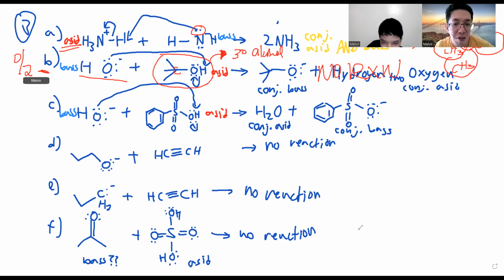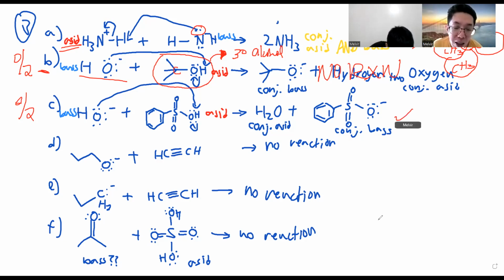How about letter C? So sa letter C, actually, kuha mo ito. Correct. This is 2 out of 2. Kasi correct, no? Yung OH mo, dahil siya yung base, will react with your... So far, you're 4 out of 12 na. So this is correct. So this OH minus here will attack this acidic hydrogen in your benzene sulfonic acid. And then, magiging conjugate base na lang ito, si benzene sulfonate. Okay? That's correct. And then your conjugate acid is your water.